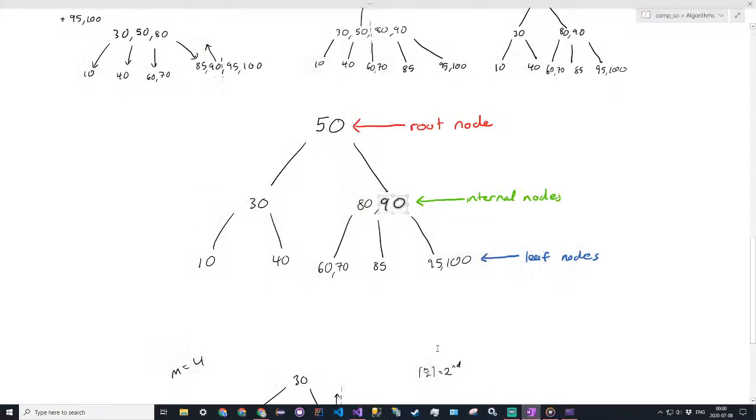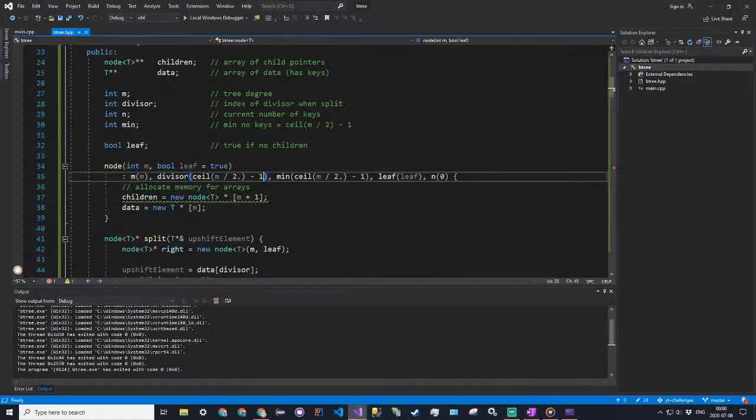Okay, so what happened was I initialized the divisor as just m divided by 2, which once again was incorrect because of the integer division, and that would only work in certain cases. So it has to be the ceiling calculation once again. And if these are the same thing, we can actually just replace divisor with min.